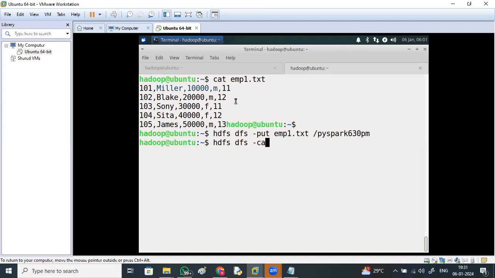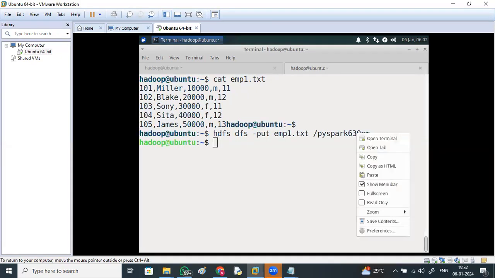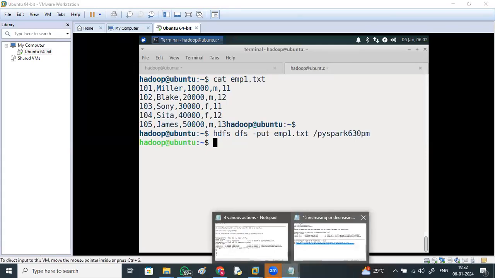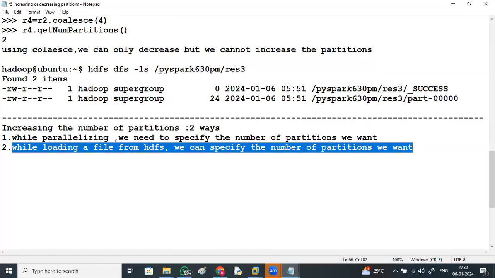So just copy this file. Now creating an RDD. In the last class, I discussed 3 ways to create an RDD.